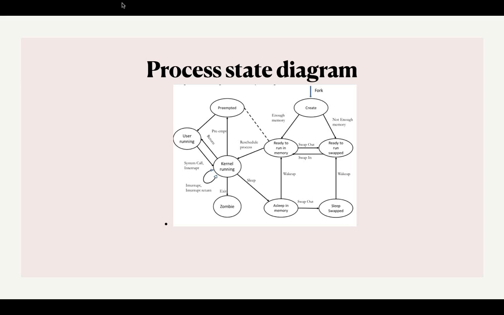We have sleep and swapped. Sleep is nothing but a blocked state, a process which was running and is waiting for some other process or an event to call it, so it is in sleep mode. It gets activated only if it is called. Swapped means it has been shifted to your secondary storage device, then it is called swapped mode. Then you have sleep in the memory. If the state is blocked, the process is waiting for that event to occur, and it is currently in the main memory, then it is sleeping in the memory itself. There is a difference between sleep and sleep in the memory. It is waiting in the memory space without being activated, so it is sleeping in the memory.